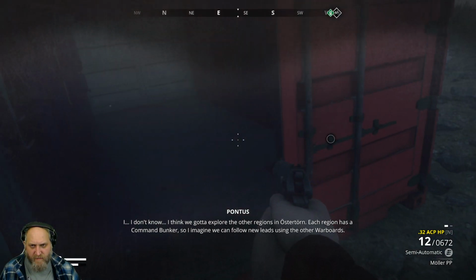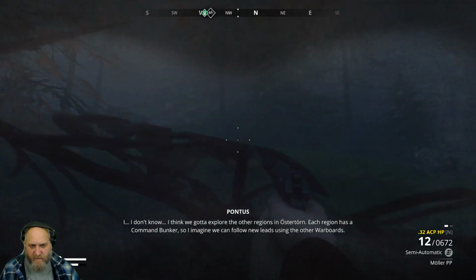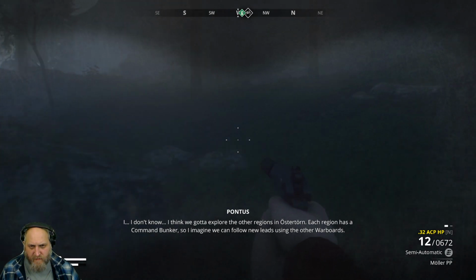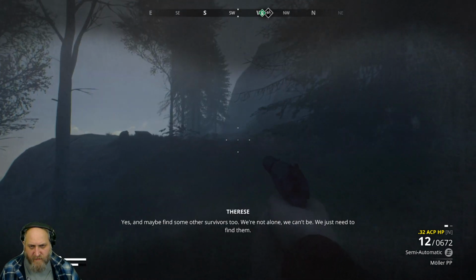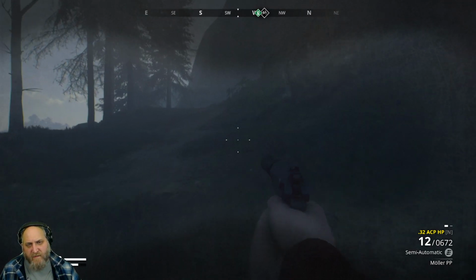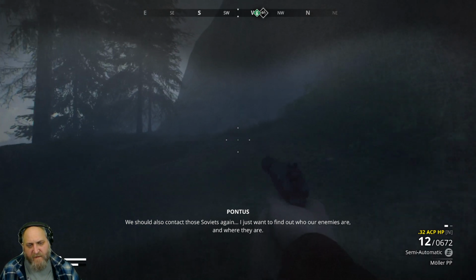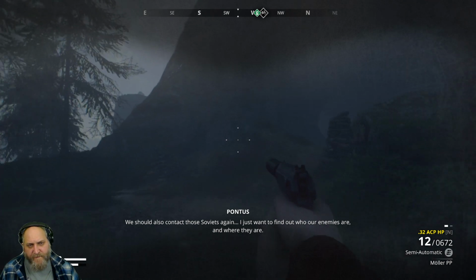I don't know. I think we gotta explore the other regions in Asatarn. Each region has a command bunker, so I imagine we can follow new leads using the other warboards. Yes. And maybe find some other survivors, too. Uh-huh. We're not alone. We can't be. We just need to find them. We should also contact those Soviets again. I just want to find out who our enemies are. Right. And where they are.